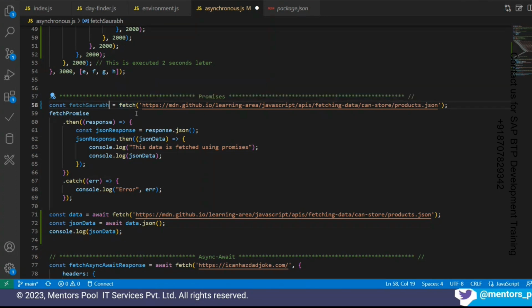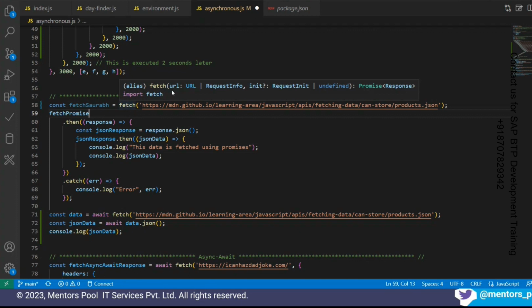The good thing about Visual Studio Code, guys, is that if you're using standard JavaScript APIs, or any APIs from any package which you have included in your package.json, if you hover upon that, you will see this kind of information. It says the fetch function. The signature of this function is: fetch is the name of the function, and you pass it some URL or request info, some parameters, and whatever you see after this colon is what this particular function will return.